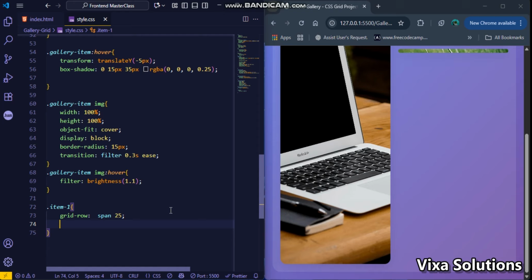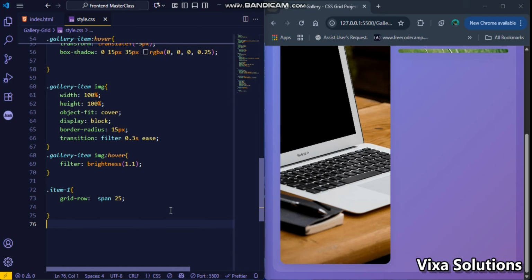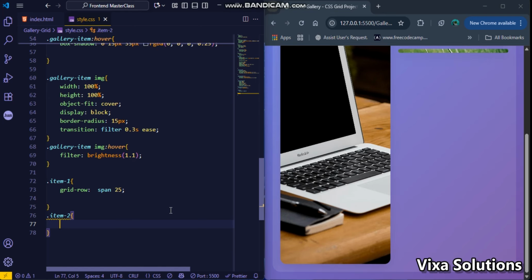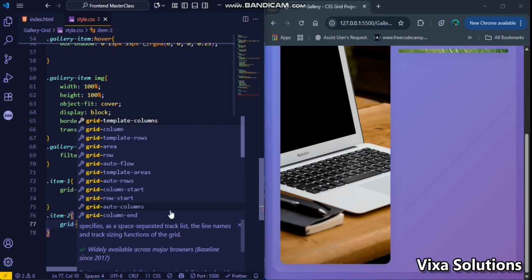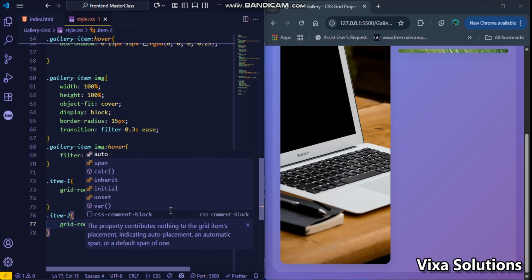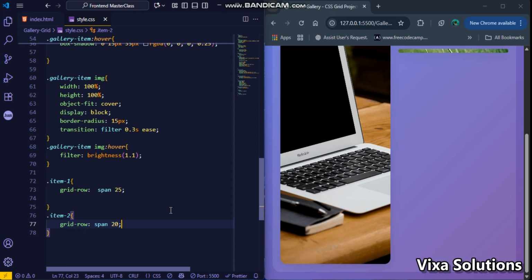Now let me make the item shorter for contrast. So the item 2, I'm going to make item 2 shorter, okay? So grid row span 20.